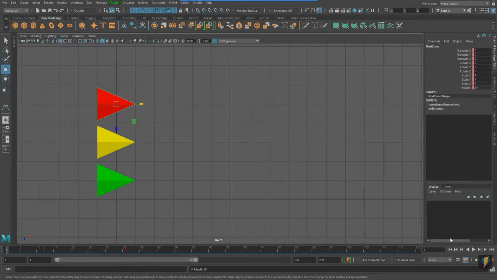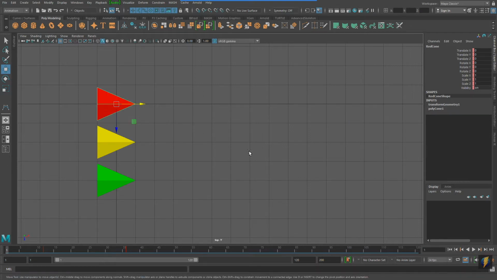And in fact, if I scrub in my timeline, we will see it remains stationary until it gets to frame 12, and then it will move. It'll translate on the translate X until it gets to frame 36, where it will stop. If I play this animation, we'll see that it is in fact animated.